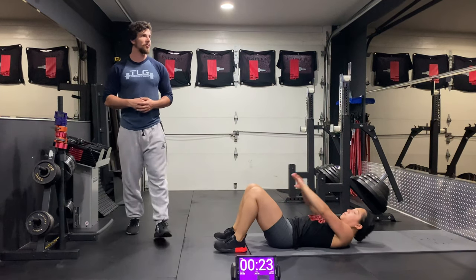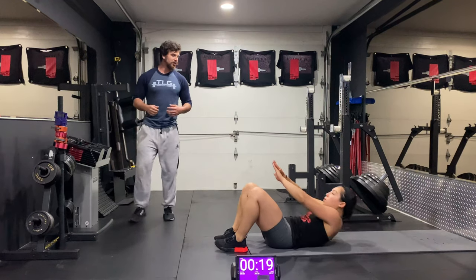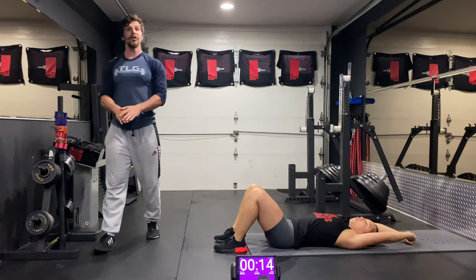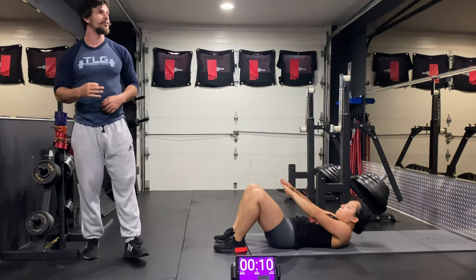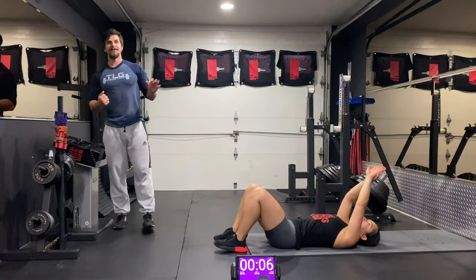Hands up, we're trying to reach here. Keep that pressure on those abs going here. There we go, keep reaching, keep breathing the whole time. Make sure you're not swinging your arms. We want to keep them reached. We want to reach up just enough that those shoulder blades are leaving the ground, and then you come right back down. 5 seconds left, guys.